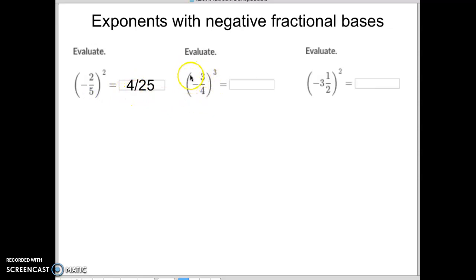Now here, this one right here, again, all three of these will go to the third power. So a negative to a negative to a negative. Three negatives make a negative. Three to the third power, three times three is nine, times another three is twenty-seven. And four to the third power, four times four is sixteen, and sixteen times a third four is sixty-four. So this one is negative twenty-seven over sixty-four.